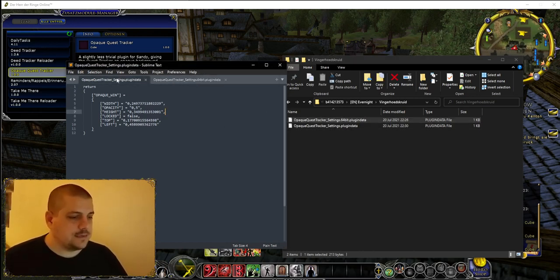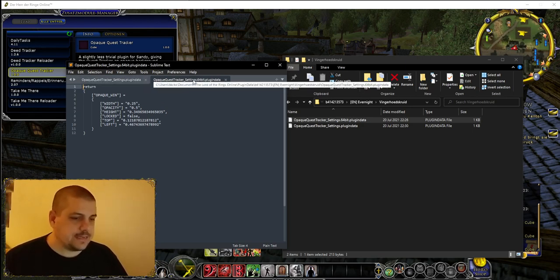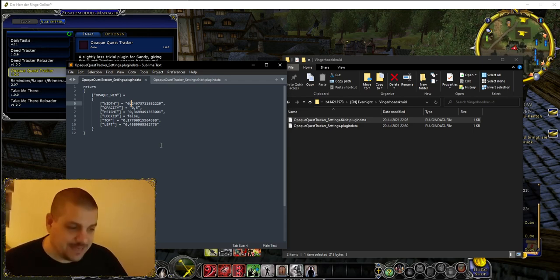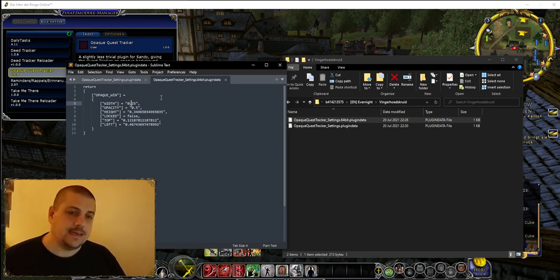So what you might see when you're looking at this is that the 64-bit version of the German client saved these numbers with a radix point of a period, and the 32-bit version of the LOTRO client in German saves it with a radix point of a comma, which is comical. So we need to do one more thing, because if we have any plugin users who switch between languages, and those of us who are plugin developers do this a non-zero number of times, but I believe there are actual users who are sometimes in German and sometimes in English. And certainly if that can happen, it's nice to just go ahead and fix that while we're at it.